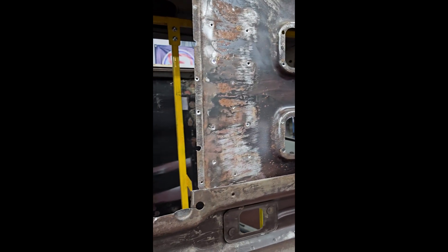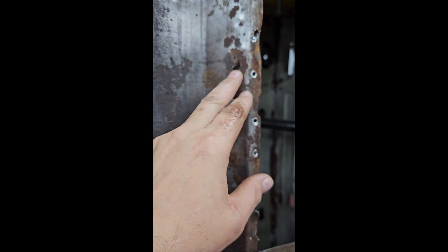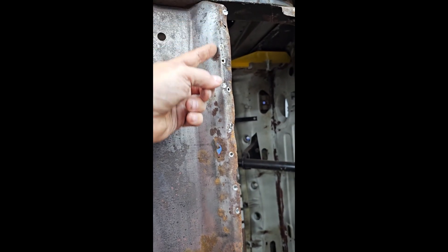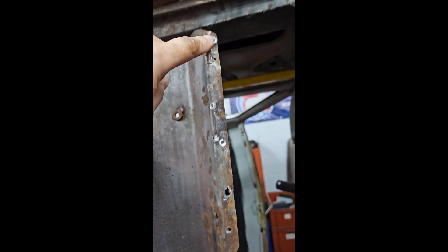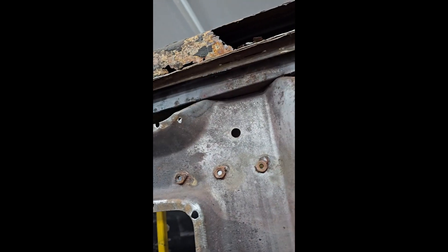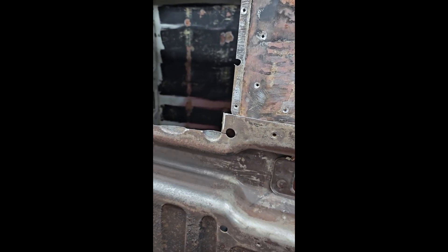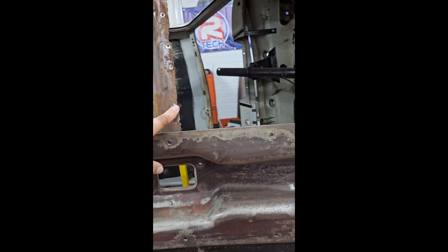And under the seat brace all seems well, with the exception of this, which is perforated all the way through. So it looks as though we'd be as well just cutting down here and adding another section in, because the section to the floor is not so great. Other than that, I've just got the floor edge to come off and we can start measuring and setting the panel in. The cuts where I intended to put them - I've actually cut them with a bit of margin, so we'll get back to that and get them both trimmed to size when we put the floor section actually in.